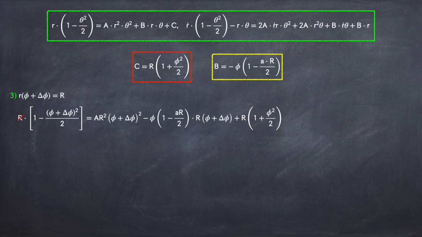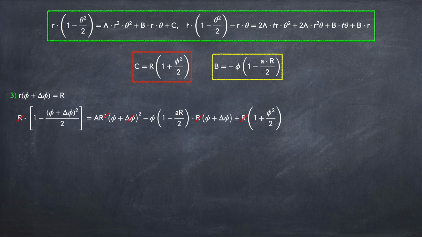First off, we can divide every term by r. Next, let's take a look at this term. This is the term that makes our equation a parabola, meaning this is the correction term to the straight line path. So we know that A, capital A, has to be small because it's our correction term. Well, delta phi is also a correction term, so it's also small. So since capital A is small, we don't need to keep this delta phi term because that'll be a higher order correction. So we can just ignore that piece.